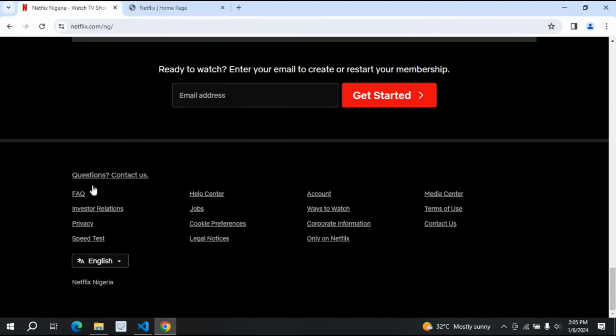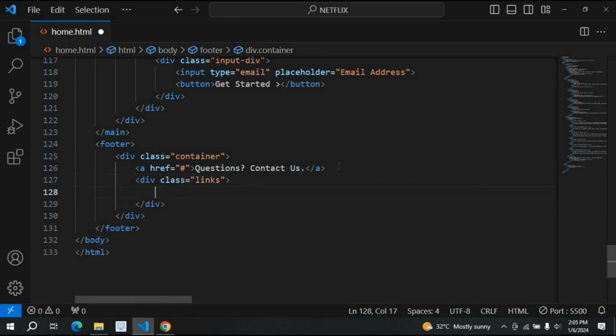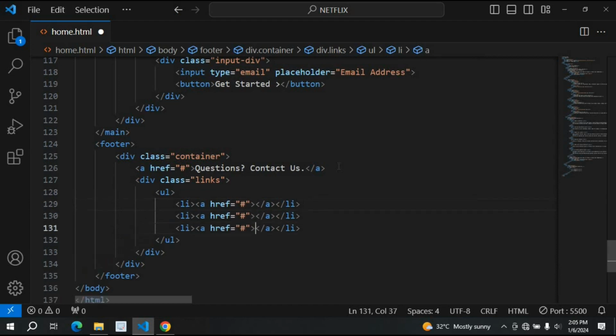I'll do this one, then after I'll copy and paste the rest because it's going to be the same thing. So I'll just put a div and write links, then UL. Inside UL, I'm going to have LI, then inside my LI, I'm going to have A. Inside this A, it's going to be hashtag.